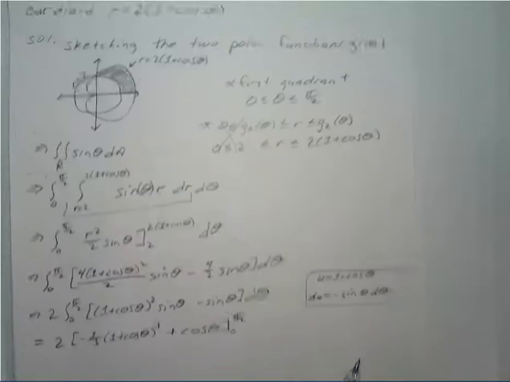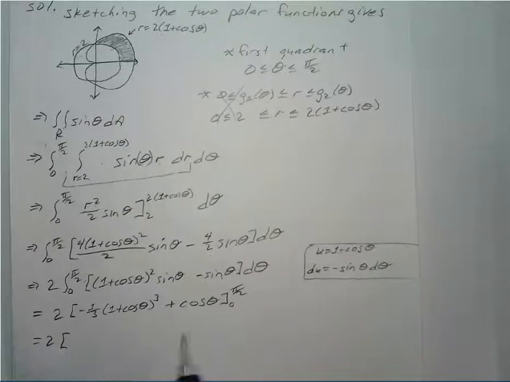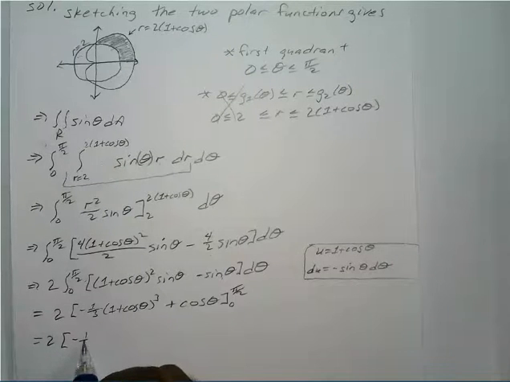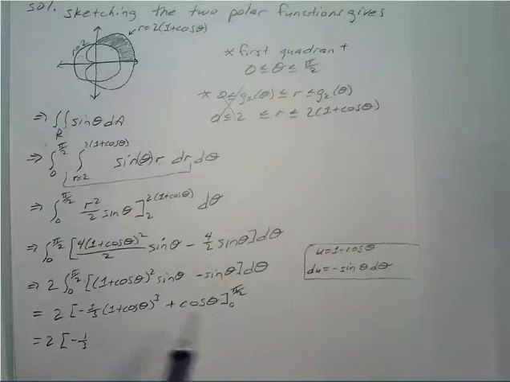Alright, now if we go ahead and plug in our pi over 2, it's 2 times cosine of pi over 2. Remember, cosine of pi over 2 is just 0, so we end up with negative 1/3 times 1, which is just negative 1/3. We plug in 0, we end up with cosine of 0 is 1. Oh, actually jumping ahead because cosine over there, that actually gives us 0. Except jumping ahead a little bit. There we go.